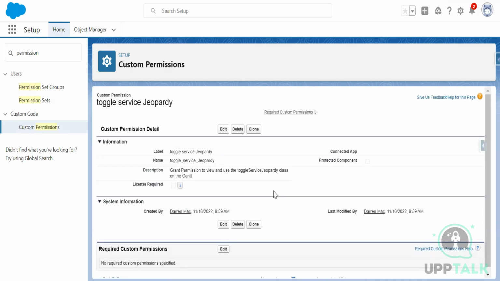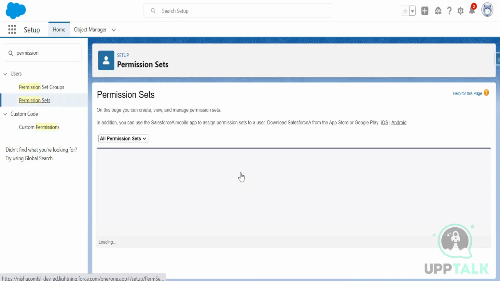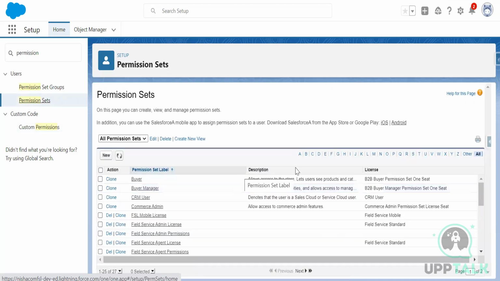Once I've created the custom permission, I need to create a permission set to add my newly created permission. Let me go to the permission set. Click on New.